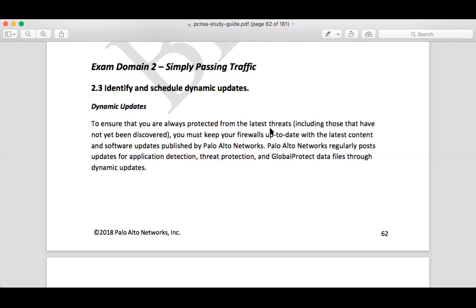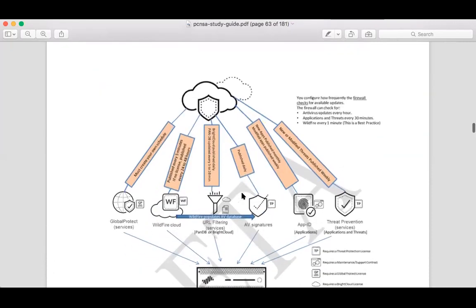The Palo Alto can also be configured to dynamically update all the latest threat updates. You must keep your firewall up to date with the latest content and software updates published by Palo Alto Networks. So this is what the dynamic update is, right?